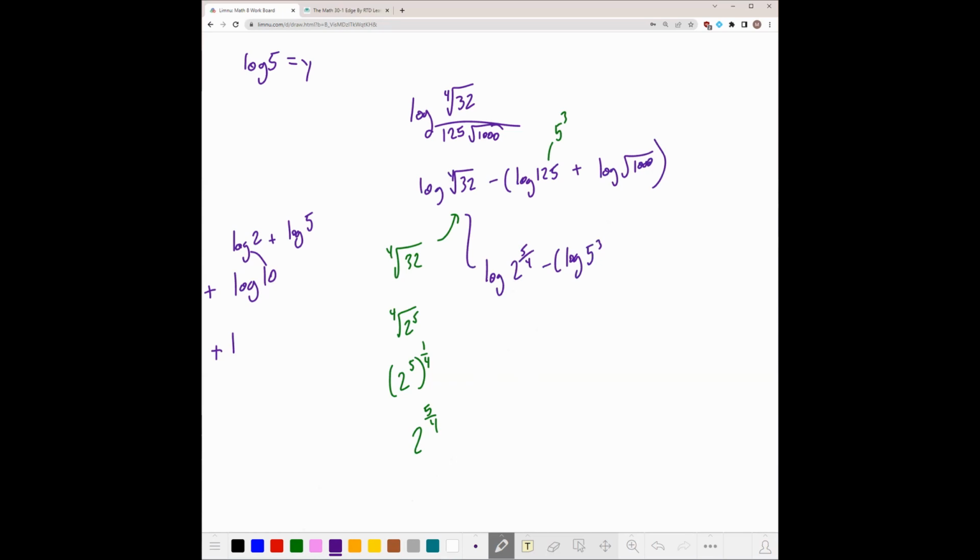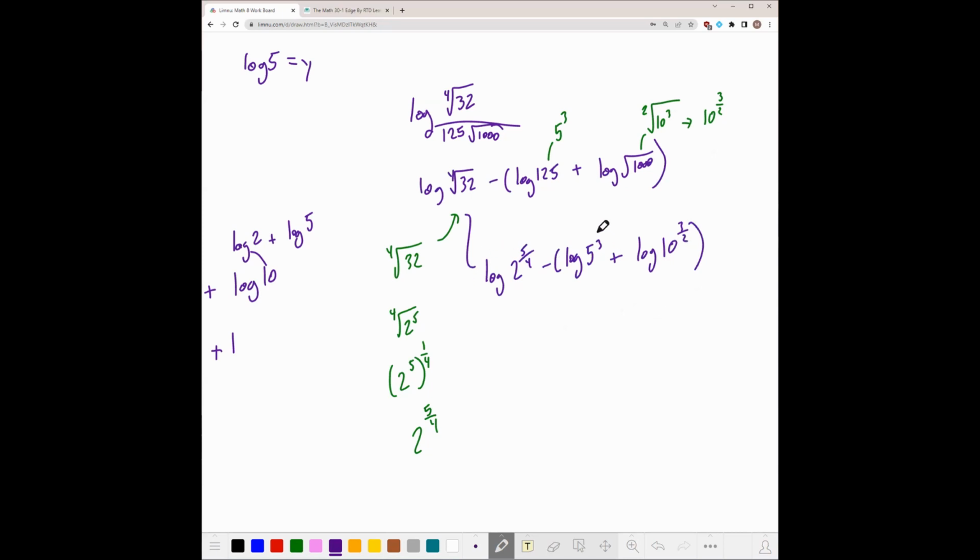This one, I'm going to have to do the same sort of thing I did with the 2s by saying, well, there's no perfect root of 1000, but I know 1000 is a power of 10. So why not say this is 10 to the power of 3 and the square root of that. Sort of our implicit 2 here, right? It's still there, so I know I can write it as a nice little exponent of 3/2. So let's go ahead and chuck that in here. It says plus log 10 to the power of 3/2.